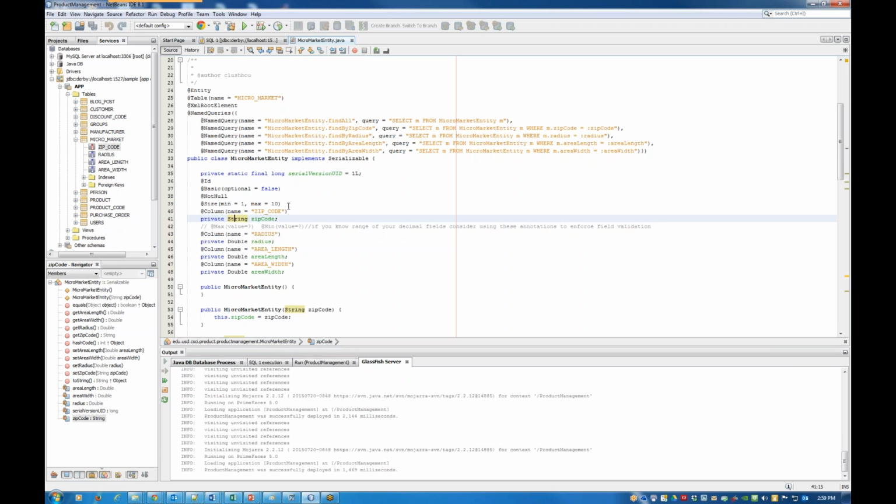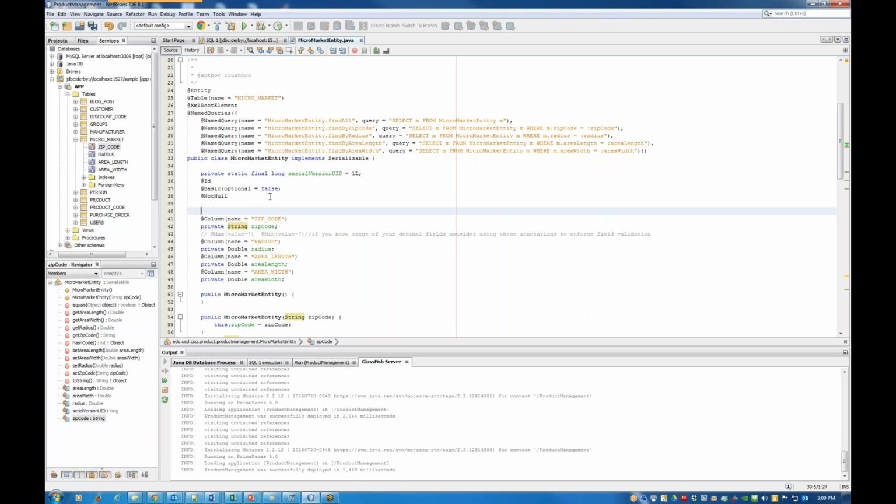Well, we can actually be more specific than that. We can really be specific about the type of zip code that we're going to allow in this field. So we can use a validation constraint using pattern. And we can use a regular expression.